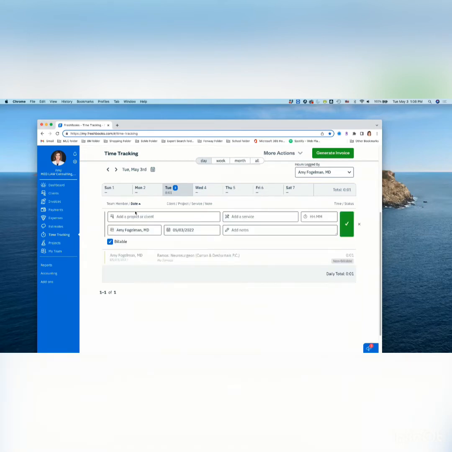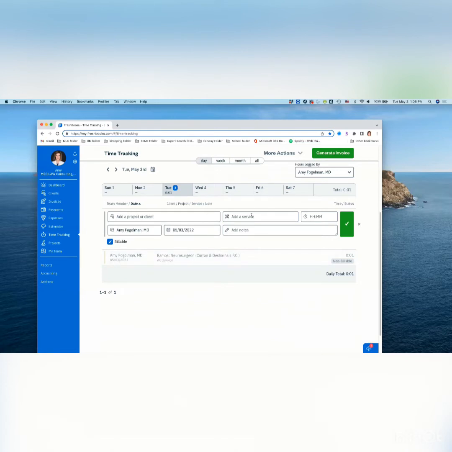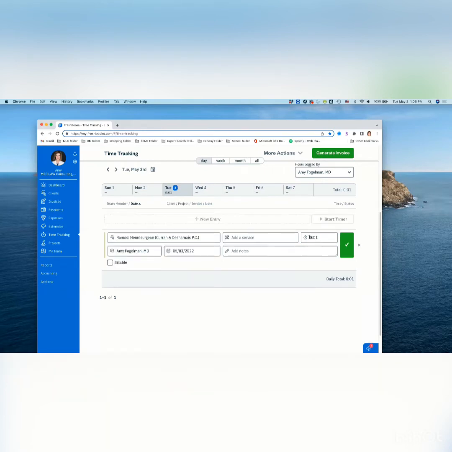Say I'm in flight, and I don't have internet, but I'm still working on a file. What do I do? Totally. When you're done, just do a new entry, put in the service and the amount of time. So you don't have to use their timer to put in the time? You totally don't. It's great, it's just something that is there. I do it sometimes, but I don't always do it. It lets you edit it if the timer is not right for whatever reason.